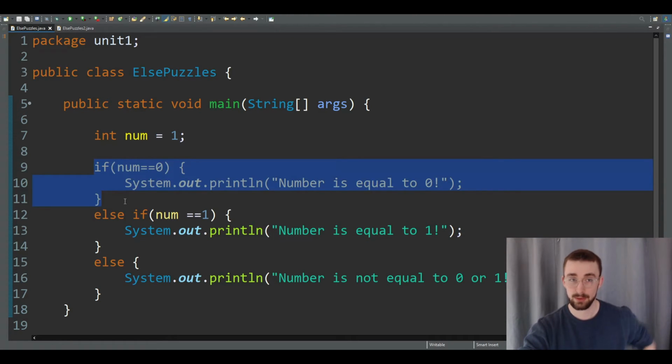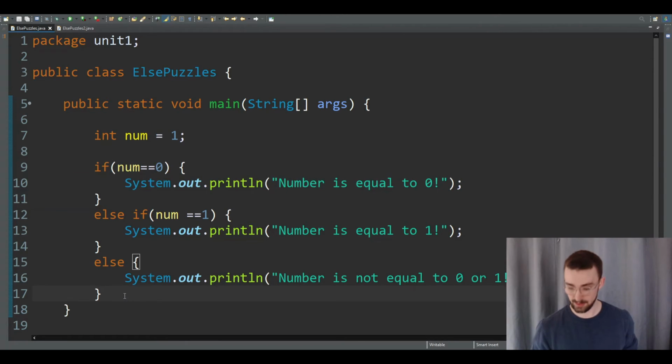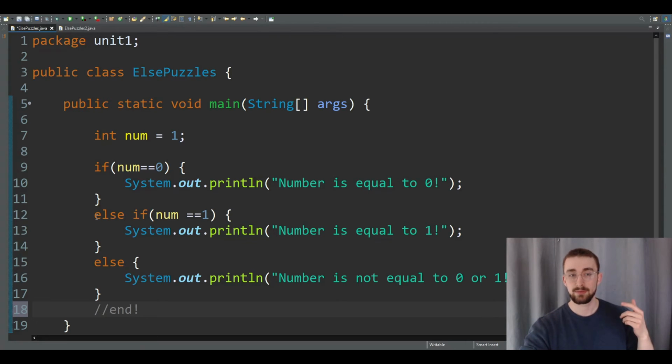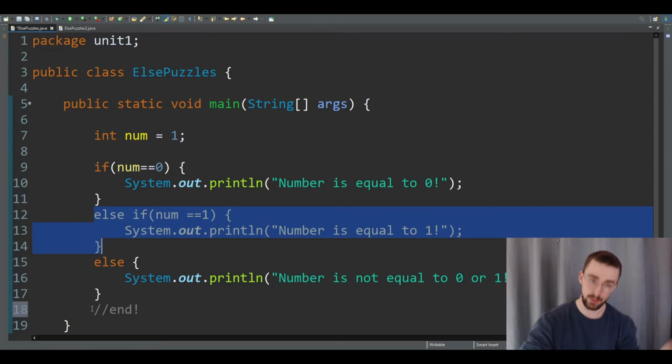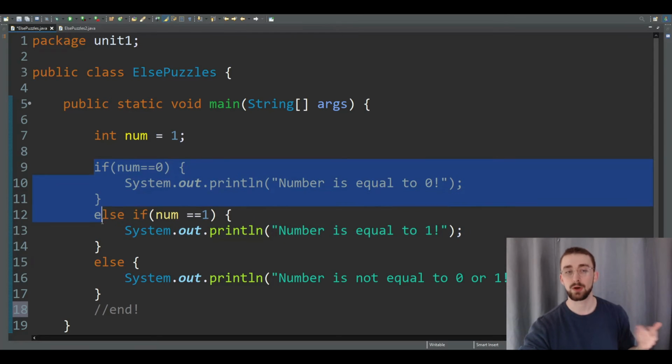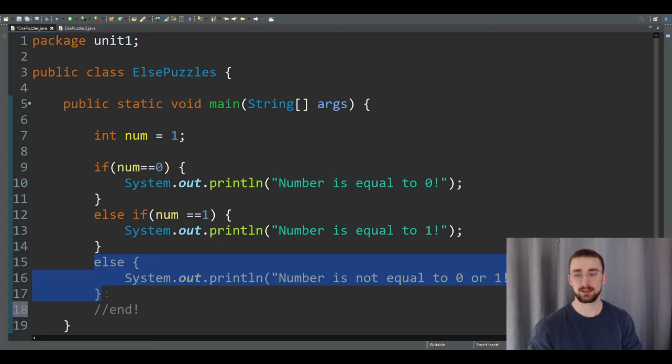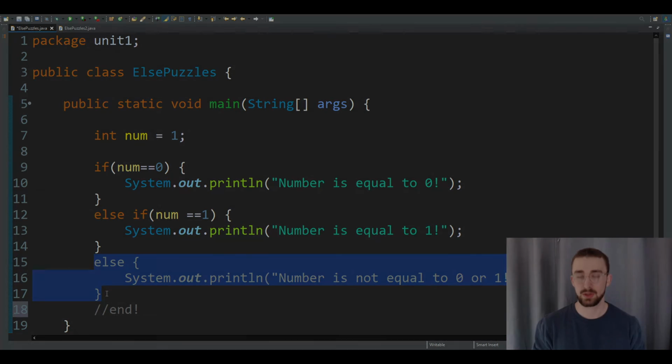So if the number is equal to 0, we're going to print number is equal to 0, and then immediately skip down to the end here. If that's not true, then we look at the else-if statement, and if that's true, again, we go down to the end. And if the first two are not true, then the else is basically saying, all right, any other number is going to satisfy this condition.